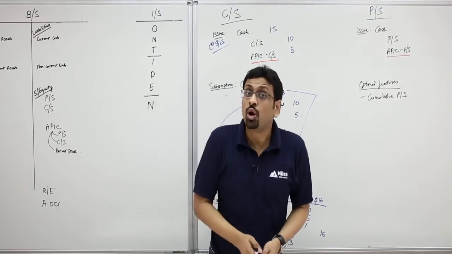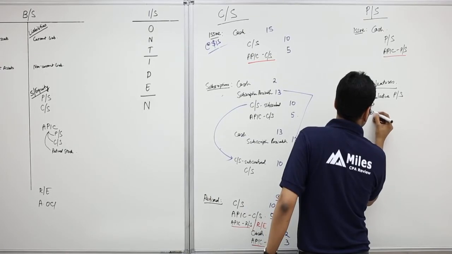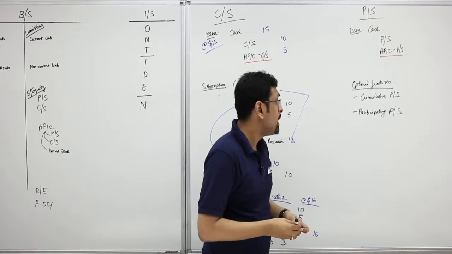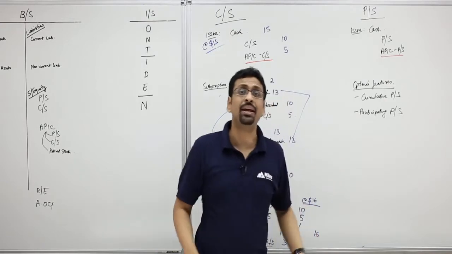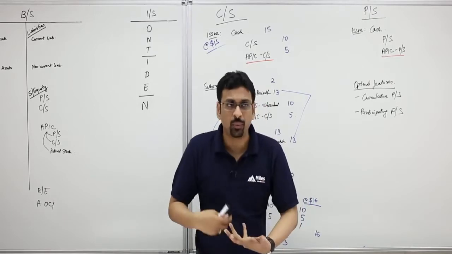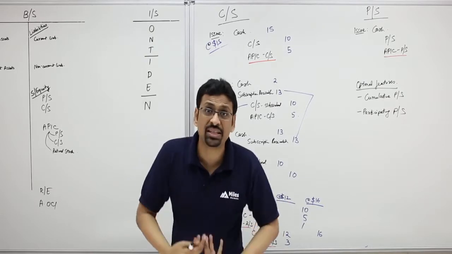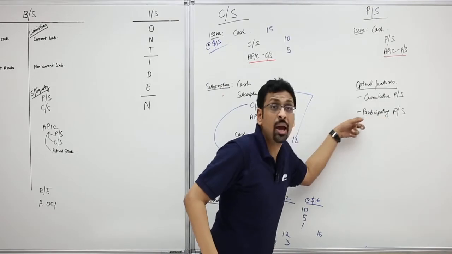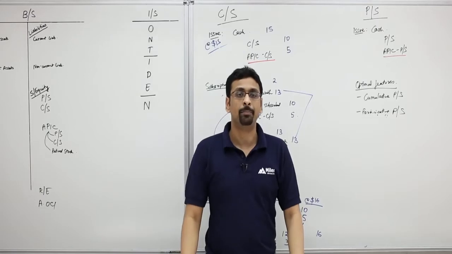Now preferred stock, it could also be participating preferred stock. So as the name suggests, preferred stockholders which are participating preferred stock, they participate in excess dividends. So when the company is issuing out dividends, it needs to give out dividends to the preferred stockholders and then to common stockholders. Any excess dividend is then shared between these two guys. So the preferred stockholders having participating preferred stock, they participate in that excess dividend.